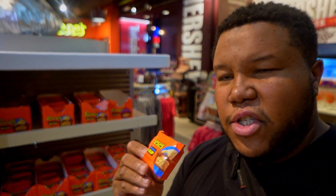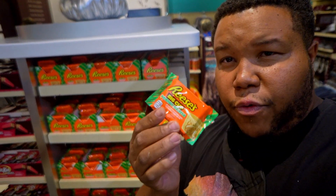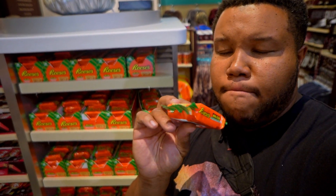So they have a potato chip Reese's — I think I've seen this at the store but it's a specialty one and I still want to give it a shot. Also, one of the other really weird ones here: they've got the Reese's with peanut brittle, which is even more strange. I might give that a shot too — who knows. This store just has it all, all sorts of sweets and candies.